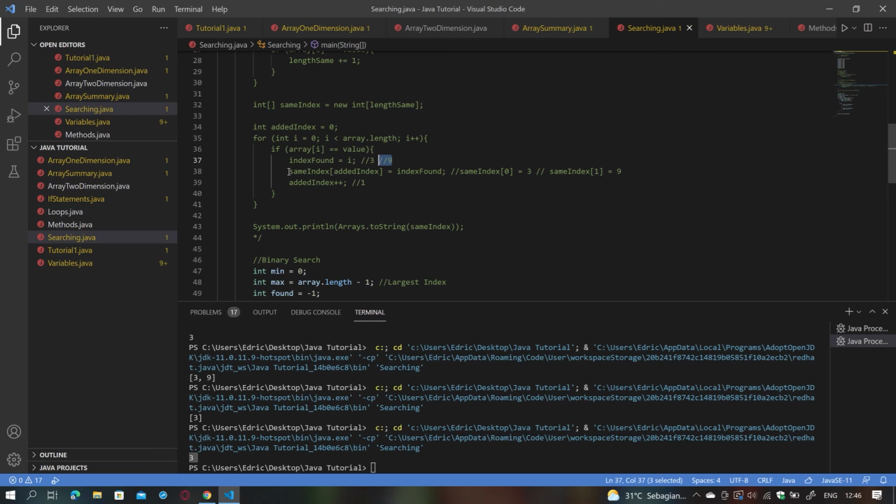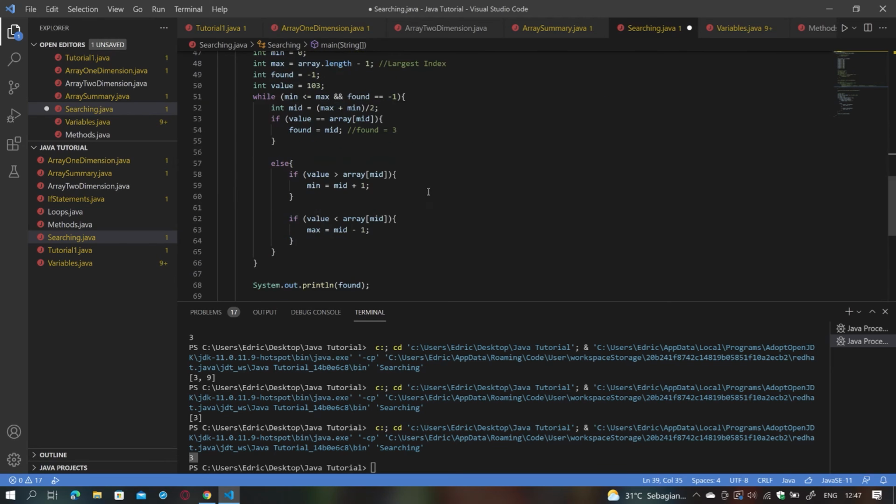Then in same index, we add the value again, which is already 1 in this case, and we type in same index 1 equals 9, and then added index should run once more to equal 2, but the array length is over, and this value of 2 doesn't really matter. That's it.